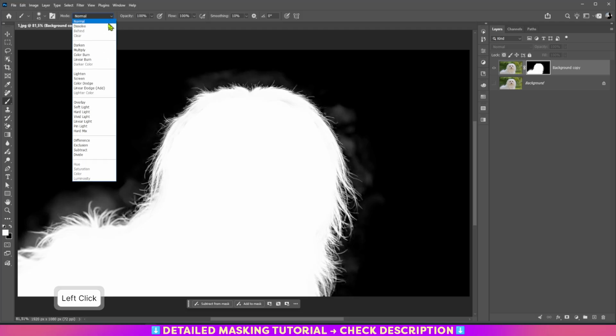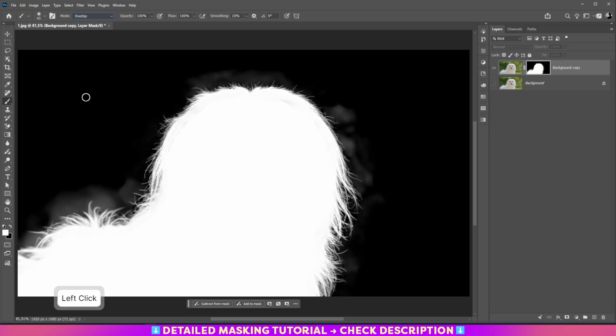mode overlay. I brush with black here. Setting I use around 30.